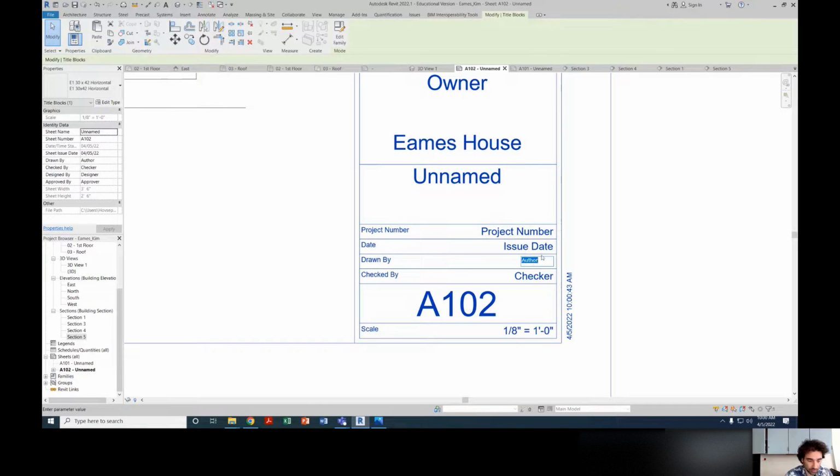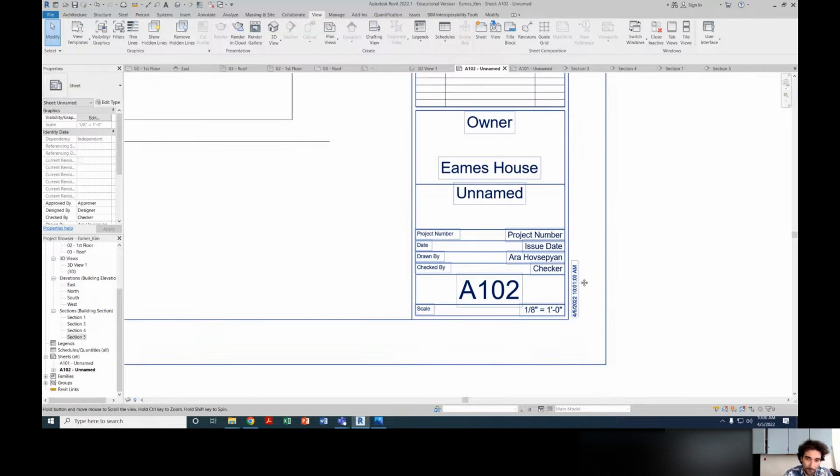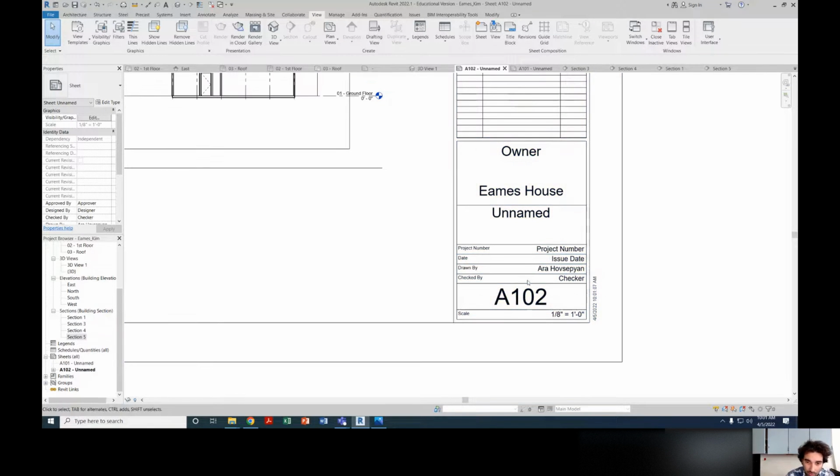Drawn by Ara Hovsepian. By the way, everyone mixes up the S and the E in my name. Everyone says it wrong, but it's Hovsepian. The S is after the V. Everybody always messes that up. And back when I was in high school, teachers would call me like A-Ray, Era, all kinds of stuff. But yeah, Ara Hovsepian.